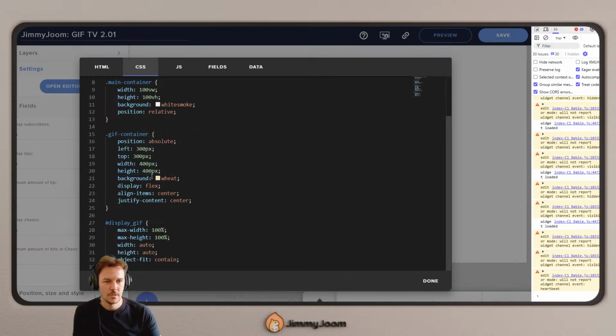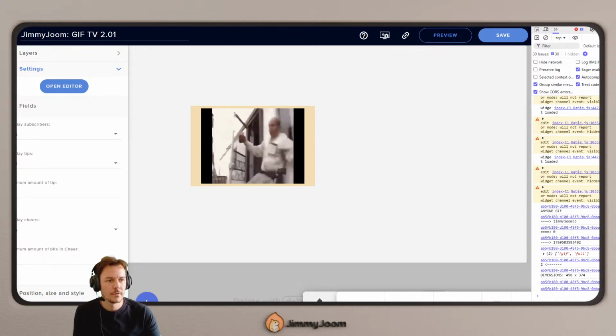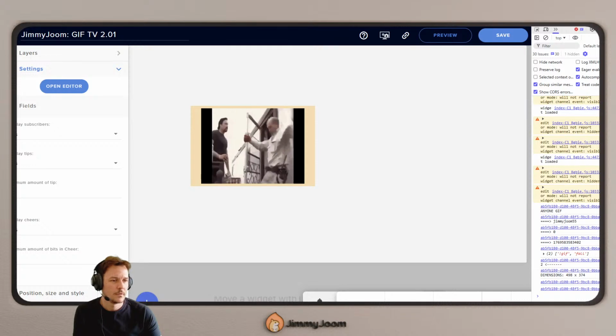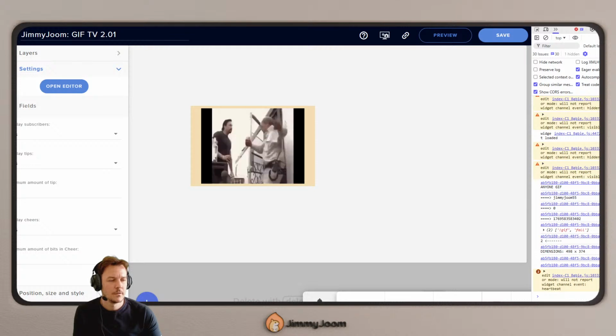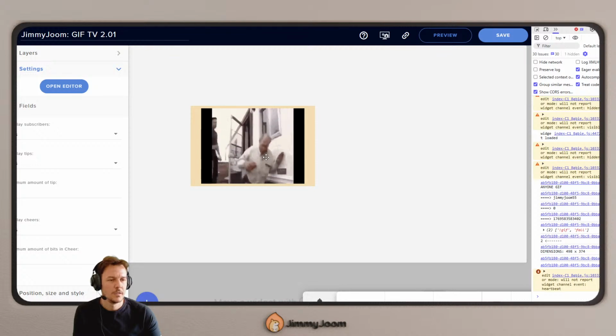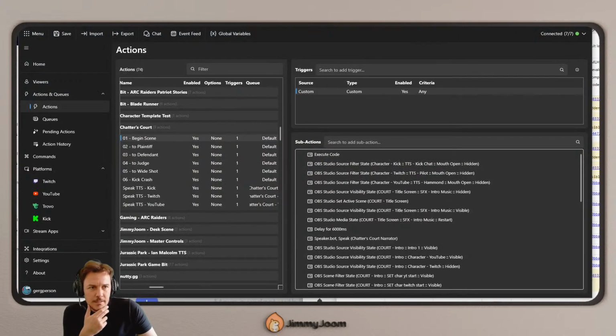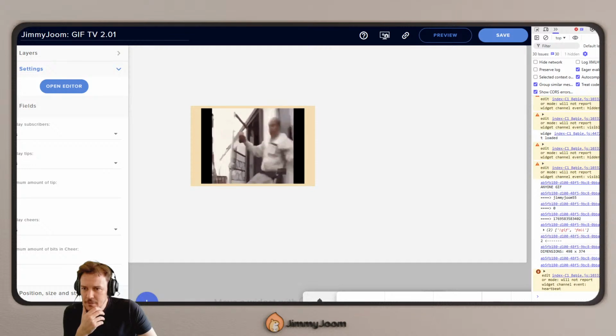What if we do, so width will be 600. Okay. And then I can build the TV around this, I guess.